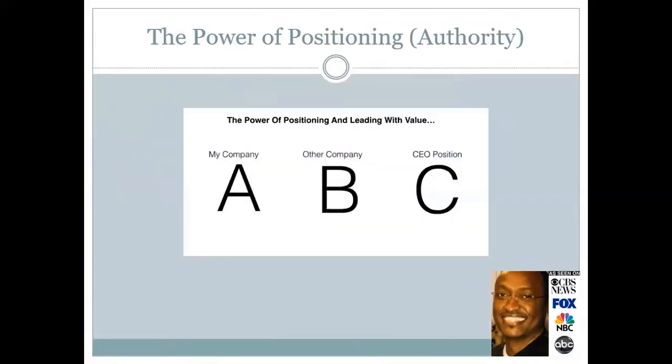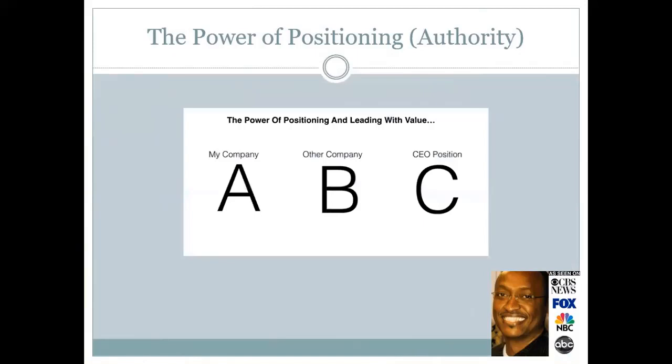When it comes to positioning and leading with value, in today's MLM companies, unfortunately, the folks in company A are pretty much saying the same thing that the folks in company B are saying: we've got the best products, the best pay plan, our company is debt free, and we have the greatest management.